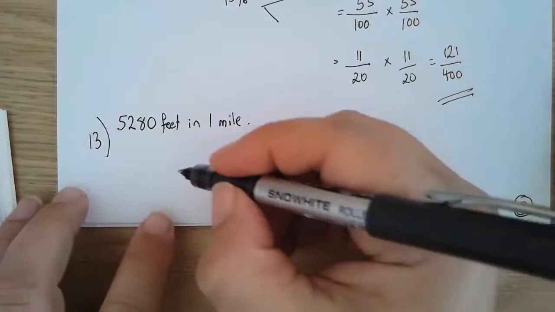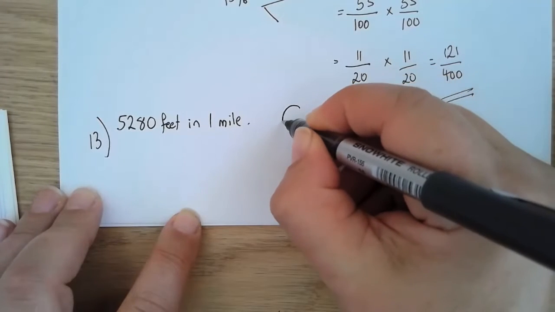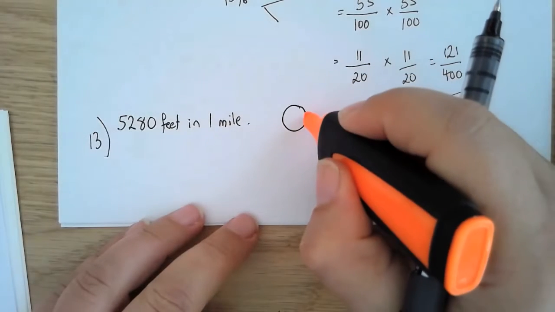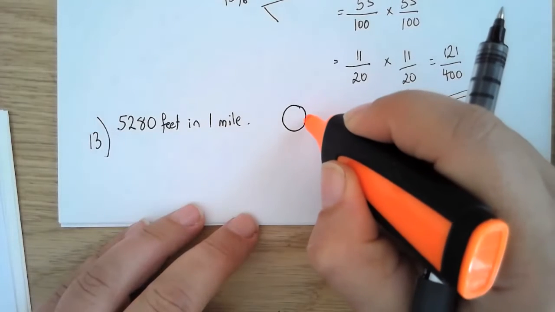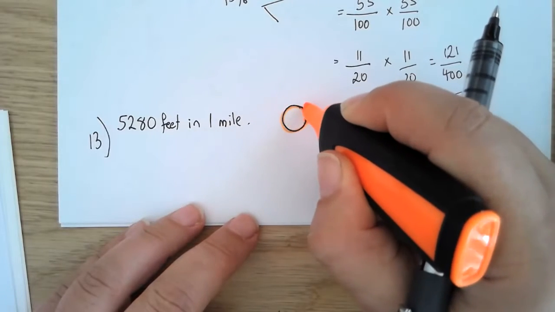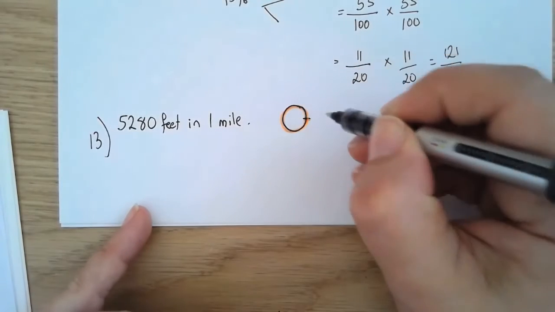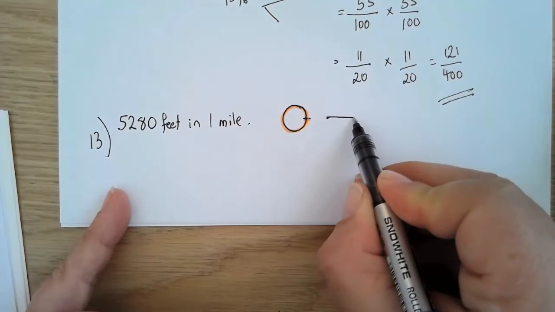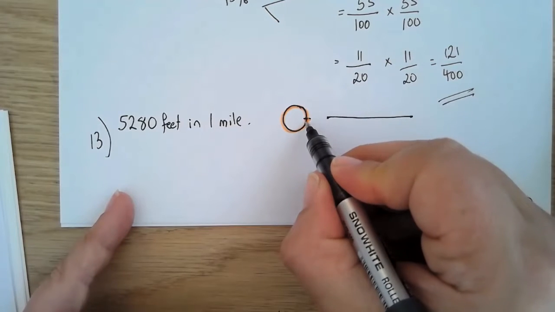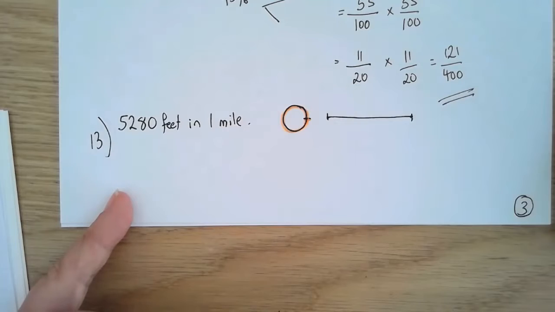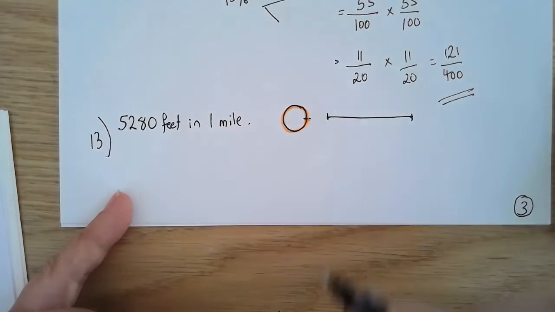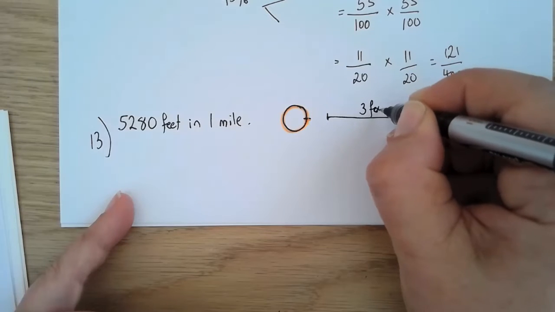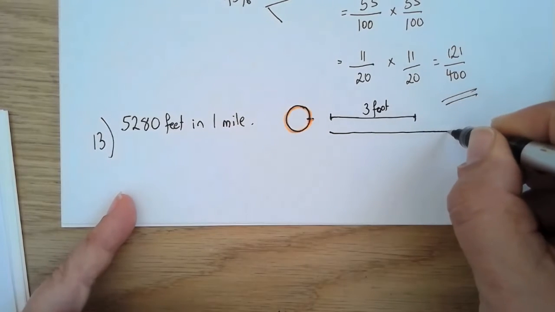So we have 2 wheels. The circumference is the distance all the way around the outside of the wheel. So if I was to take this point here and put it here, and then wrapped a piece of string around, I would have a piece of string that is a length. This is a length. And I have 2 wheels, one that has a 3 foot length, and one that has a 4 foot length.